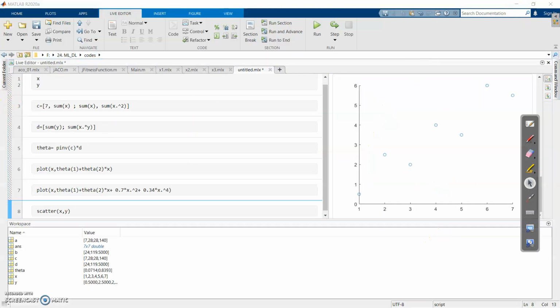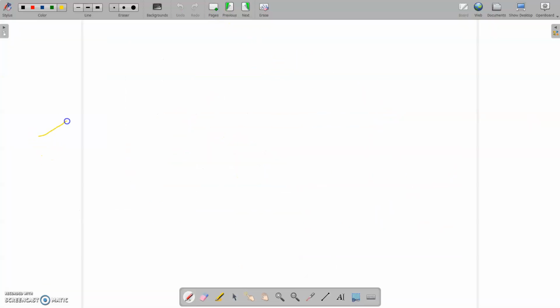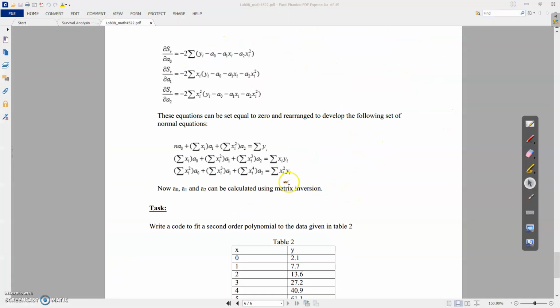Again, if you look at your lab manual, these are the set of equations. Again, as you can see, a0, a1, a2, you can again put in a matrix like this. Okay, and this should be your a0, a1 and a2, and that should be your y1, y2, y3. There are 3 matrices. Okay, if you inverse it, you will again get the values of a0, a1 and a2. Very simple, the same way that was shown in the last one.